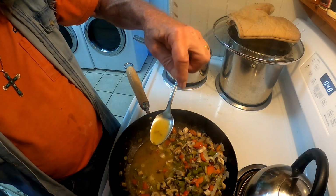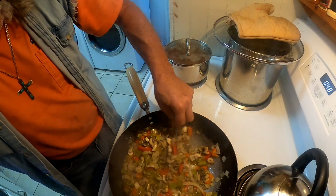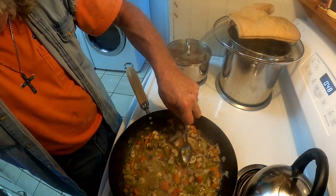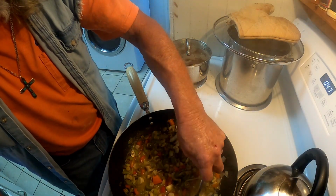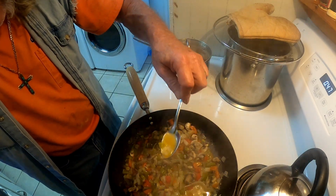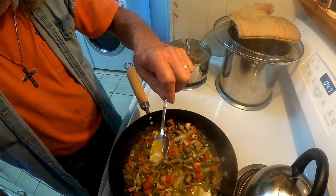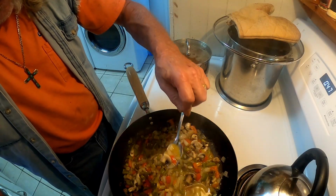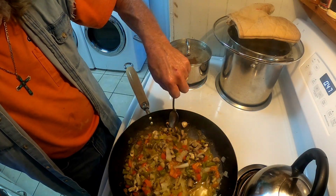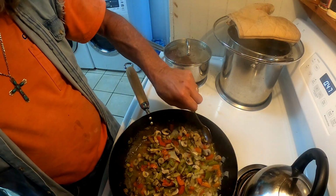Now, of course, you'll see the beautiful color that the liquid here in the vegetables is starting to take on. They're getting soft and translucent. And as you can see, the mushrooms have shrunk down considerably and just became their equal part of all this. But the color is just beautiful right now. The onion and the red bell pepper and green from the celery is all combining to make a really beautiful color. And that's going to mix into the color of the base of my roux also. I depend on these vegetables to be a very important part of the gumbo itself.